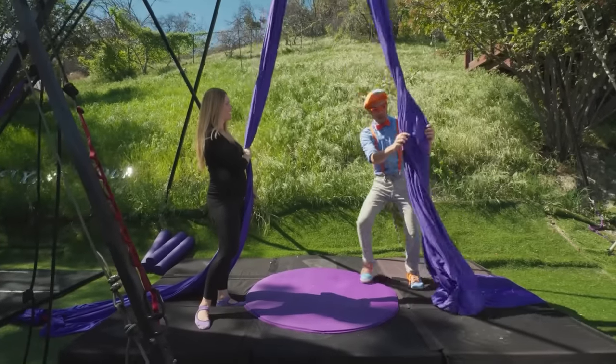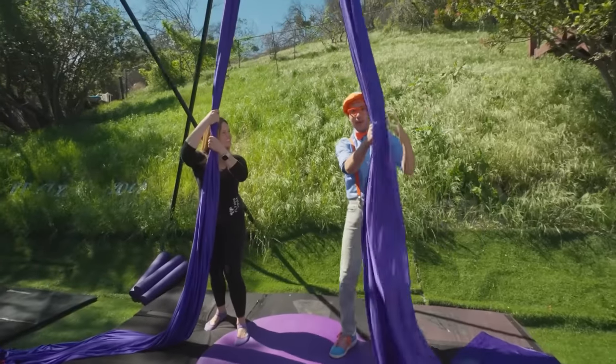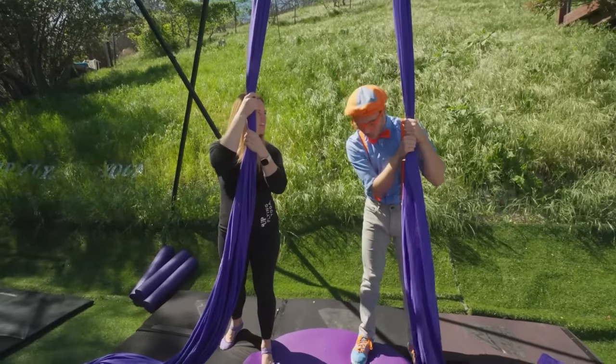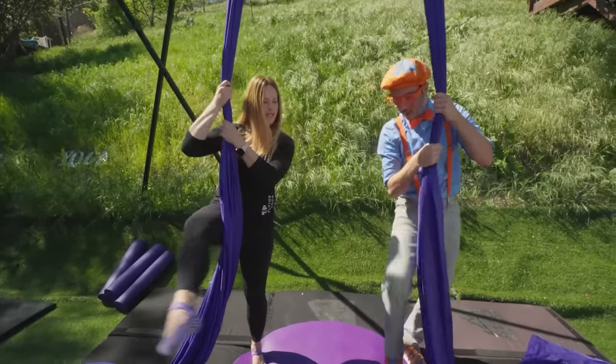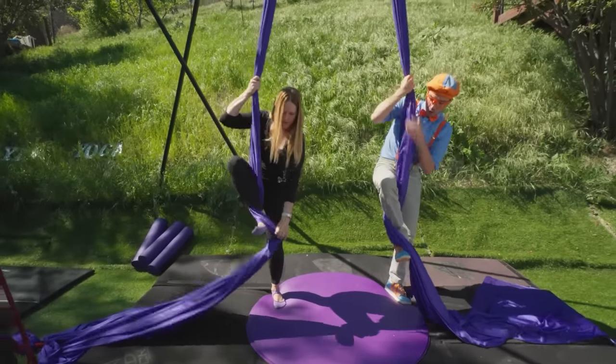You want to try to climb it? Yeah, that would be great. Okay. You're going to grab a hold of it. And I want you to kind of hug the fabric with your legs. So your right leg comes up. Turn around, give it a giant hug, and flex the foot. You're gonna slide the fabric underneath the toes.